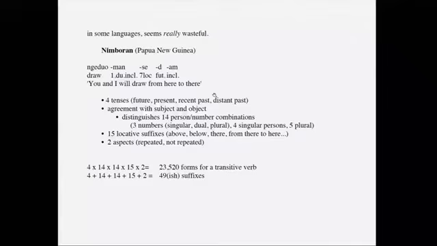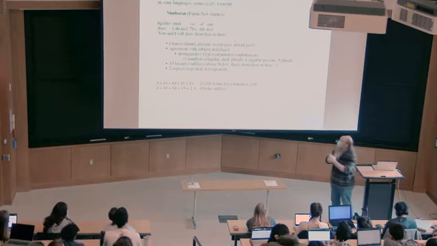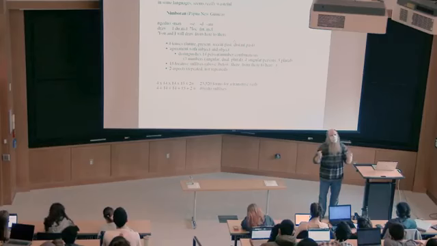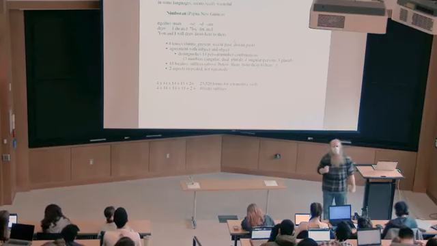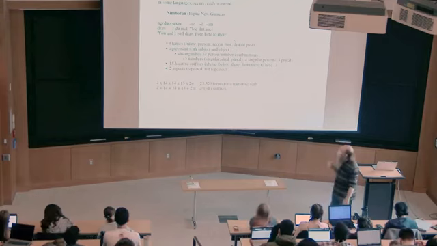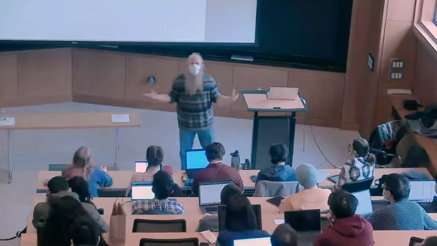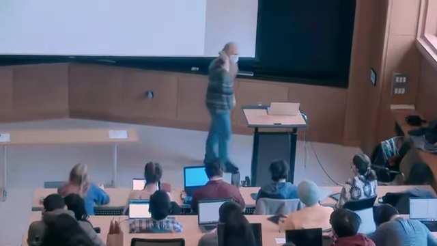So, I said for English, if you were trying to list every form, cat, cats, dog, dogs, computer, computers, you would need 2n forms if you have n nouns. Well, in Nimboran, if you have v verbs, you need 23,520 v lexical entries if you're going to list every form. Take pity on the Nimborans. Don't make them list 23,520 forms in their heads. Allow them instead to list their verbs and the suffixes that go on the verbs and rules for how those things go together. That will be computationally much simpler. They will not have to store as much stuff. Does that make sense?